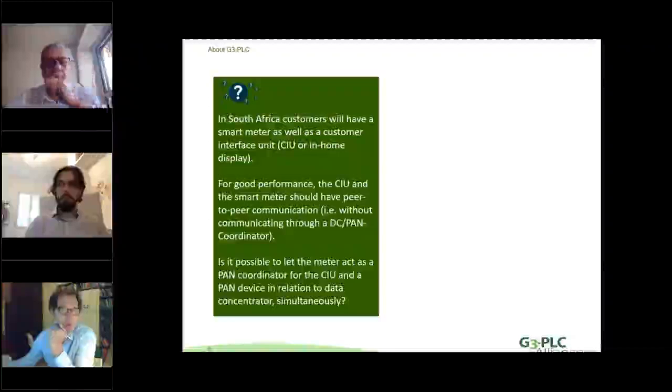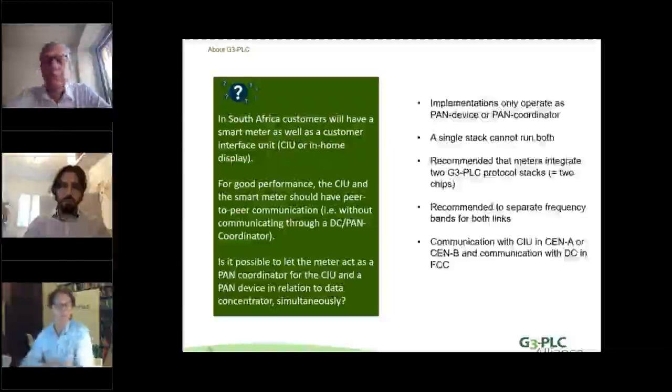For good performance, they should have peer-to-peer communication. Is it possible to have the meter act as a PAN coordinator for the customer interface unit and at the same time as a PAN device in relation to the data concentrator for the metering? Cedric, I turn to you.